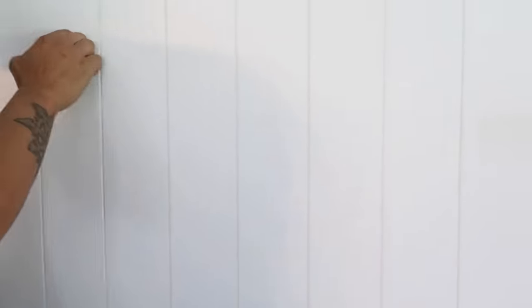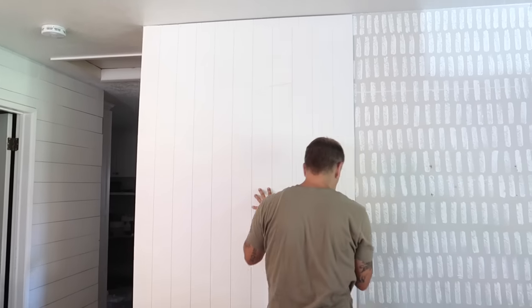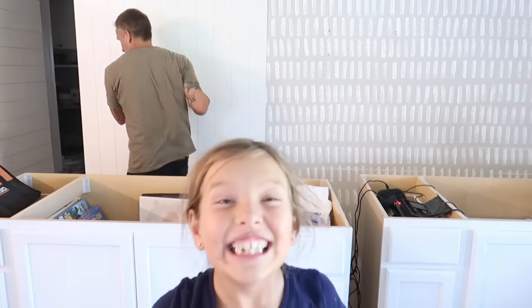The first panel is going up. I'm showing up close so that you can see it is shiplap vertically. It's hard to see it from far away, but I want the level on my quad. It's gonna look so good.